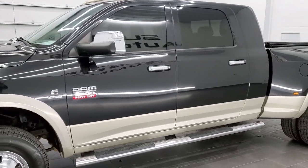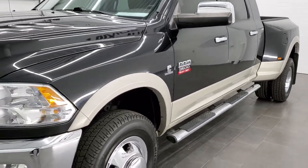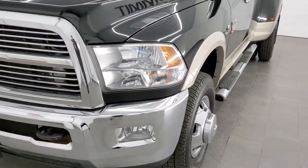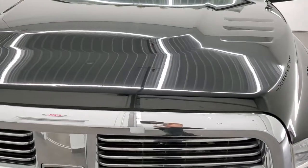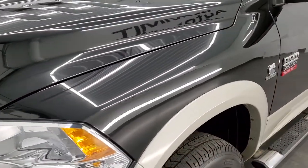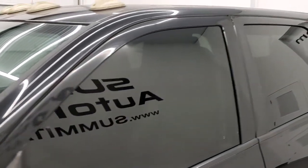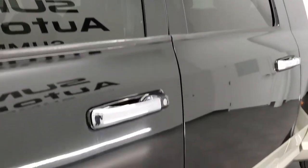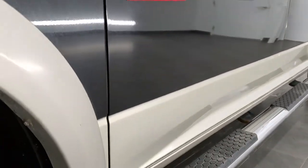Brilliant black crystal pearl over white gold is the color scheme on it. We shoot all of our videos in 1080p 60 frames per second, so if you have HD capabilities on your computer, tablet, or smartphone, turn them on right now — it is definitely your best way to check out the quality and condition of the truck before seeing it in person. In the upper right hand part of your screen is a link to our website.